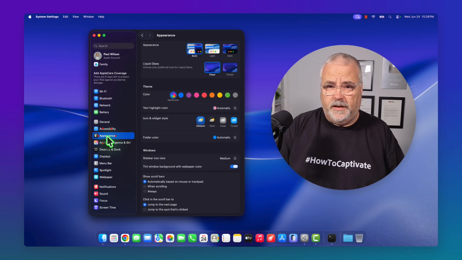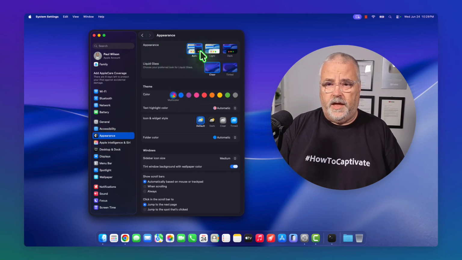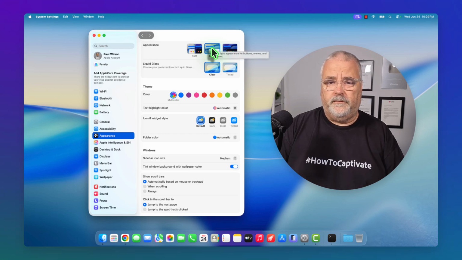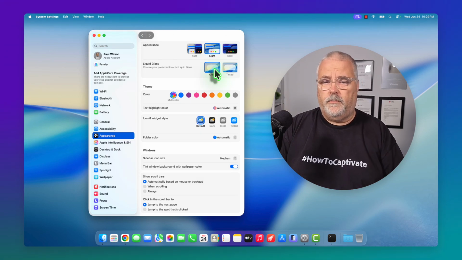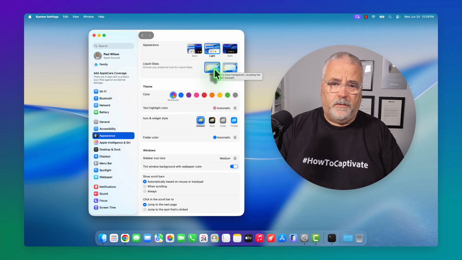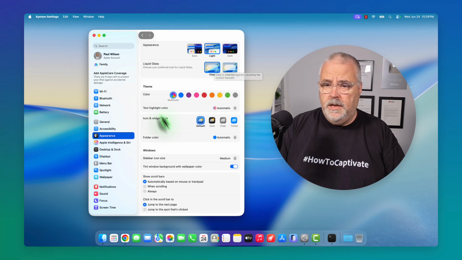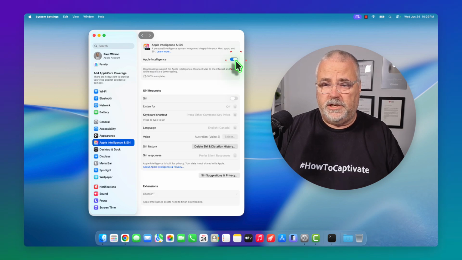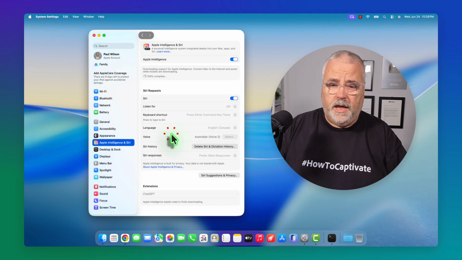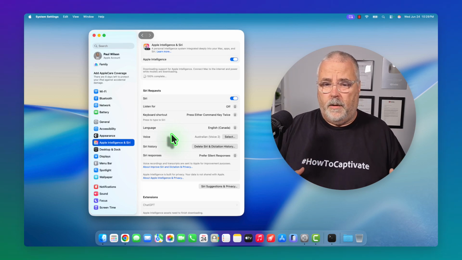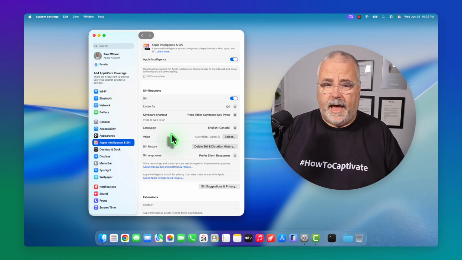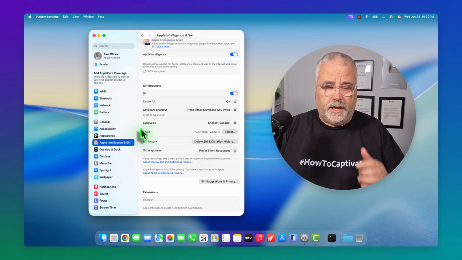First place that I generally go is Appearance. Now, I'm not a huge fan of the whole light mode, dark mode. I generally like lighter window colors, so that's usually one of the first things I select. I like Liquid Glass, but we'll see. It could get a little bit crazy with the new macOS 27 that's coming out in the not too distant future. I'm not a big one for changing overall icon and widget styles. The default works fine for me. In anticipation of how Apple Intelligence and Siri AI are going to affect macOS, I've turned these on. I'll probably not have Siri listen for me, but rather use the double Command key action to get that started here. And that's pretty much all I need to go into here.